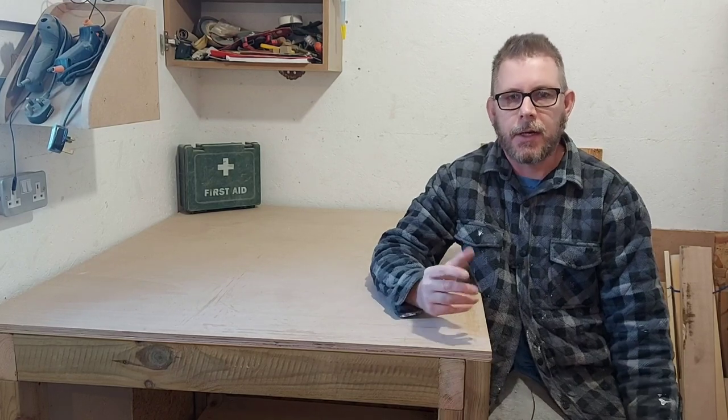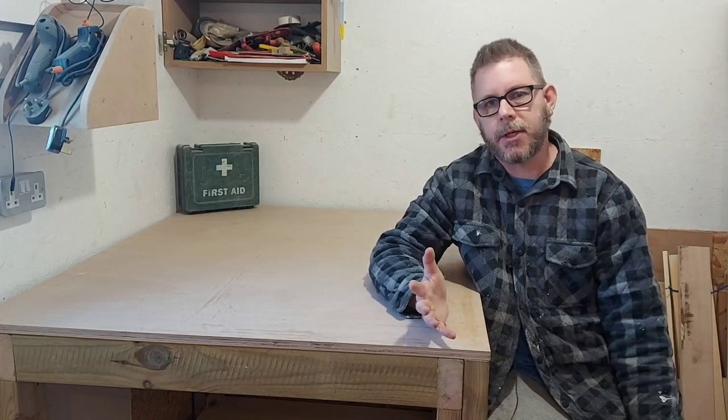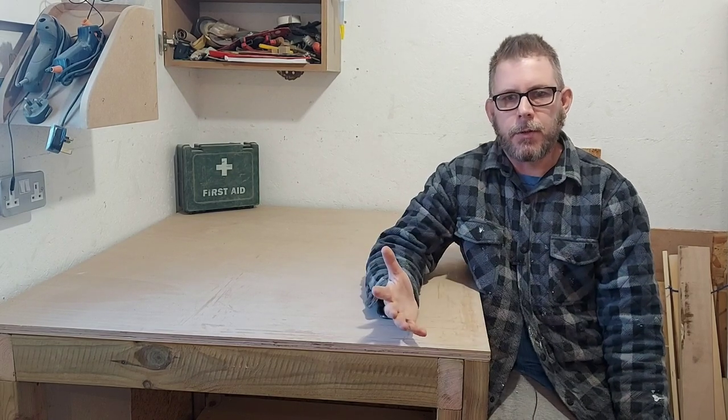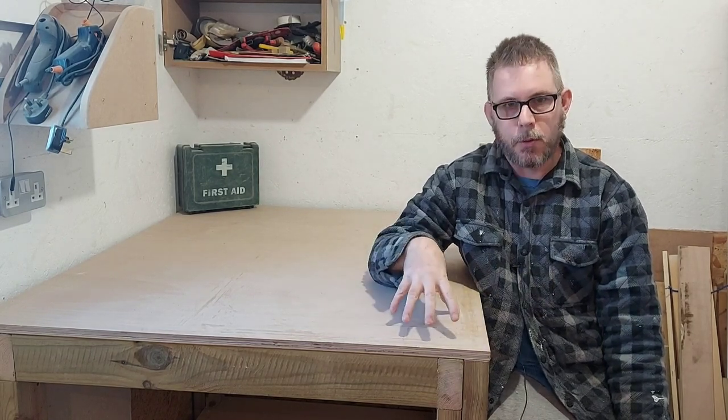The normal sets of casters normally have at least two with a brake, and some sets come with all four with the brake lever. I didn't really want to use those because I wanted the table to actually sit on the floor, that way you're guaranteed it's not going to move when you're using it.